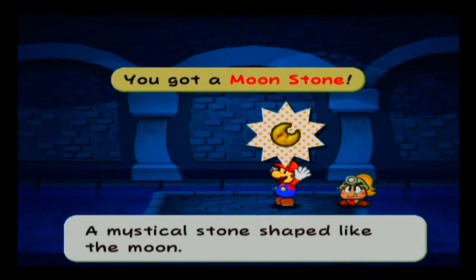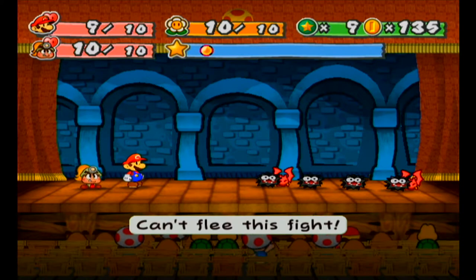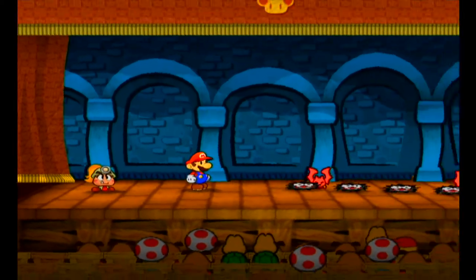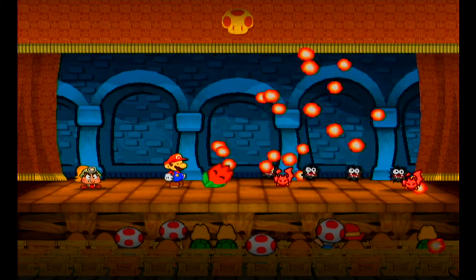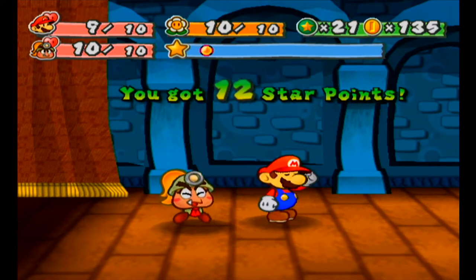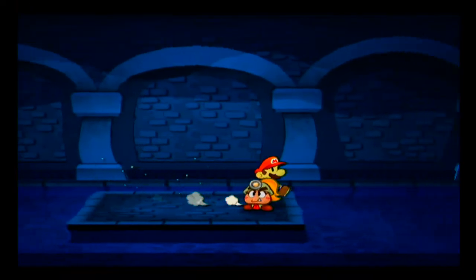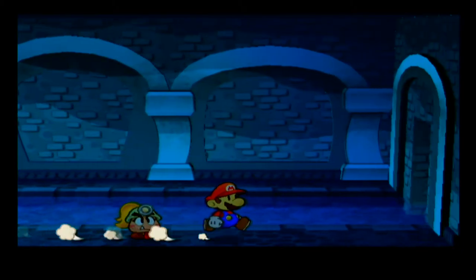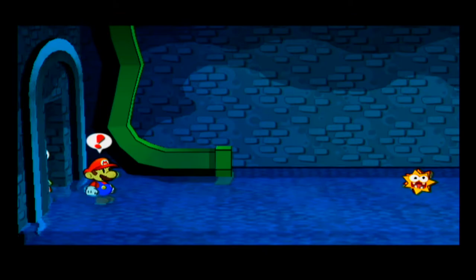Our moonstone, and we're gonna get ambushed one more time. Okay, now given that there's 2 HP drains on the field, I'm just gonna make this battle simple on myself and use this fire flower. I didn't want to take the chance that they would be able to use those HP drains. That would have been very bad for me. Anything over this way? No. Okay. Let's go back to the pipe. And I believe there's going to be a golden fuzzy waiting for us. Yep, there he is.